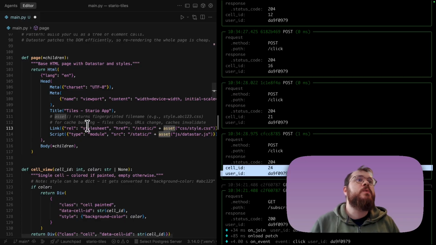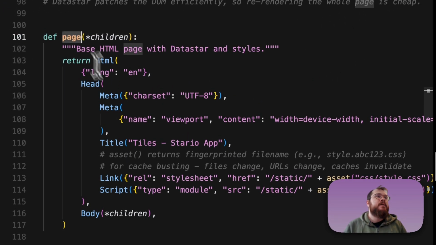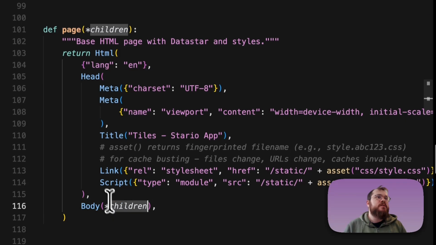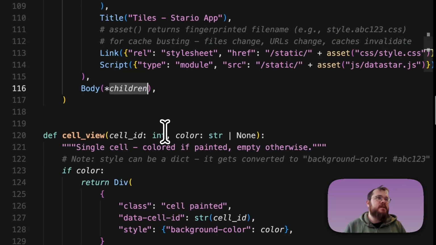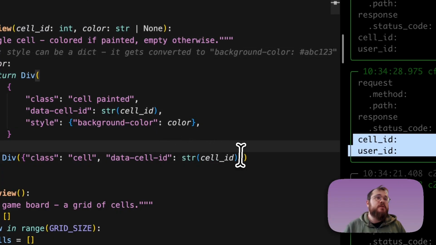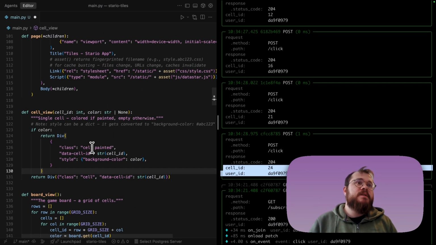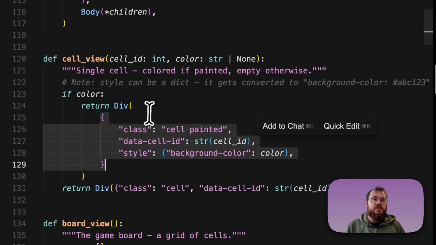Let's now take a look at other stuff that is happening here. This is the main page. We see that we insert some children here just as an unpacking. We have a cell view, which is just returning the div of that particular cell, and we can parameterize it. What's interesting here is that, as I mentioned, all the attributes are passed as dictionaries.